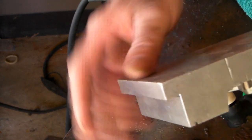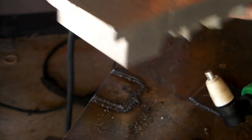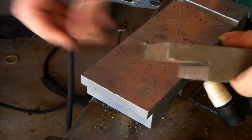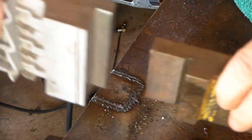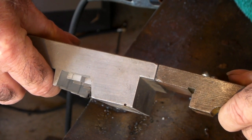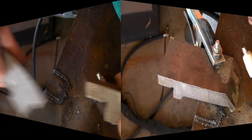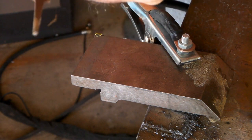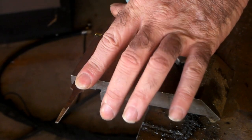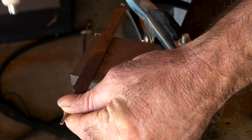I'll show you something now - you might not think, because aluminium is a lot lighter material than steel, so you'd think it would be easier to cut with the plasma. But anyway, I'll show you. I'm going to cut something a little bit thicker. I've got a block of aluminum that's about half inch, and I've also got a block of steel which is half inch as well. You can see they're the same thickness. Which one do you reckon is going to cut the easiest? We'll cut the half inch steel first, using a little file as a straight edge.